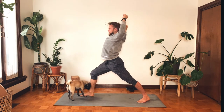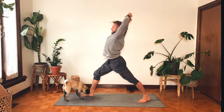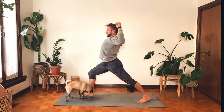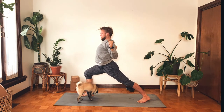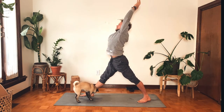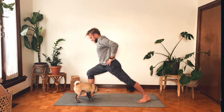Exhale, bend the front knee and cactus the arms. Inhale, reaching straight up, shoulder width. Exhale, squeezing the shoulder blades as you come down. And again, inhale, reaching up. And exhale, bend the arms, open your chest, and take the hands to the waist.